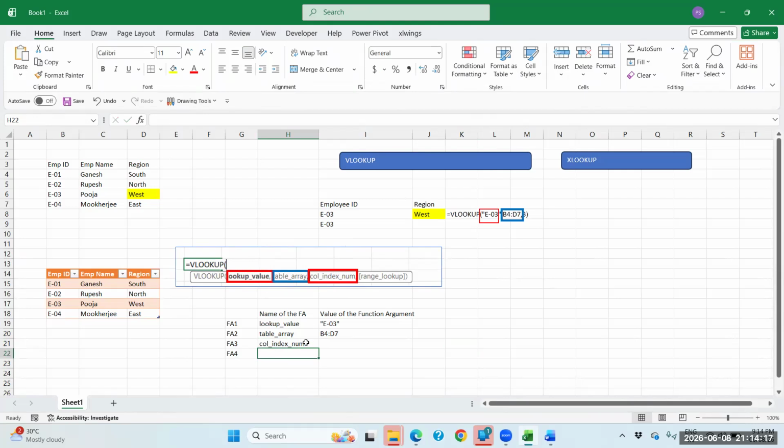It should be explained as column index number. In this table array D4 to D7, that is this area, which column number is which? Column number 1 has employee IDs. Column number 2 has employee name. Column number 3 has region. I wanted the region only in this particular area, so the column index number is number 3, which is the one we have to pick.